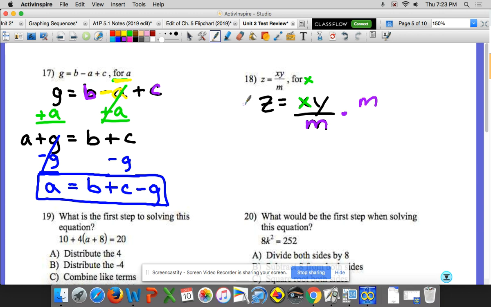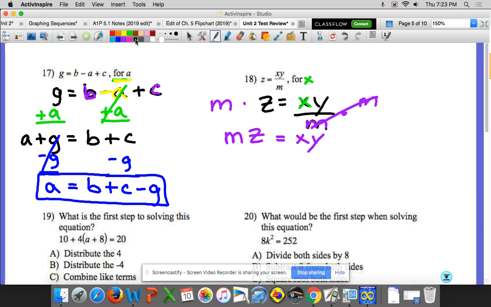So what we do to one side, we've got to do to the other. And the reason we multiply by the denominator is when we have an M on top and an M on the bottom, they're going to cancel out, because M over M, or anything over itself, always reduces to 1. So that's why we did that. Then we have M and Z getting multiplied, so you put them together, and then X and Y.